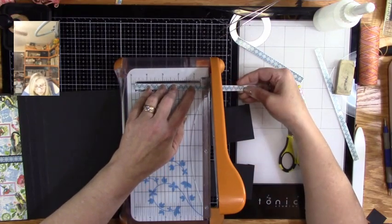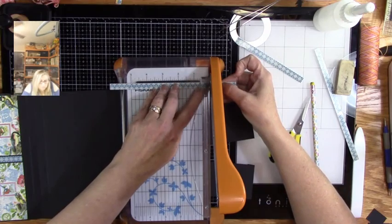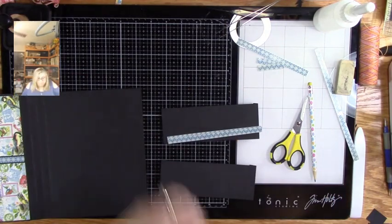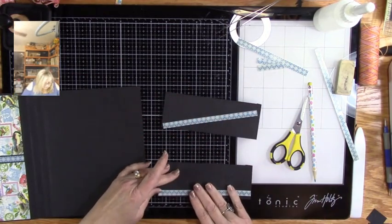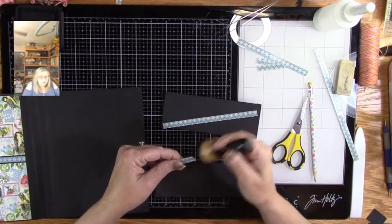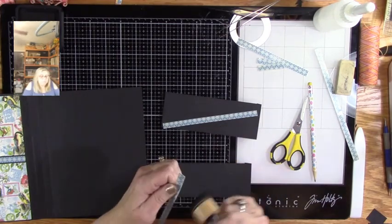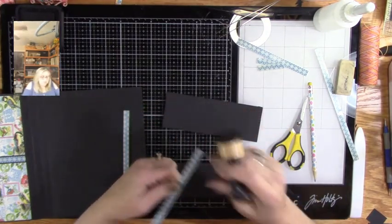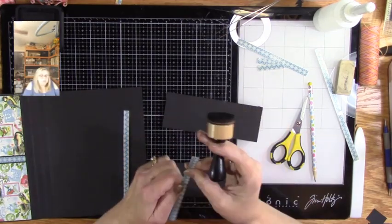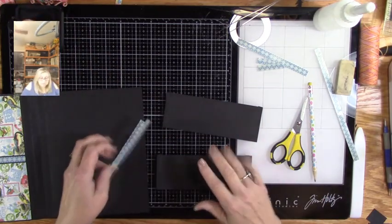Where are my marks? Right there. Alrighty. Okay. And then we're going to ink these and glue them down. Yes, I'm glad I thought of that because that is saving me paper that I can use for something else. Yay, yay, yay. Okay, and I did that one. Yes. So, let's get these down.